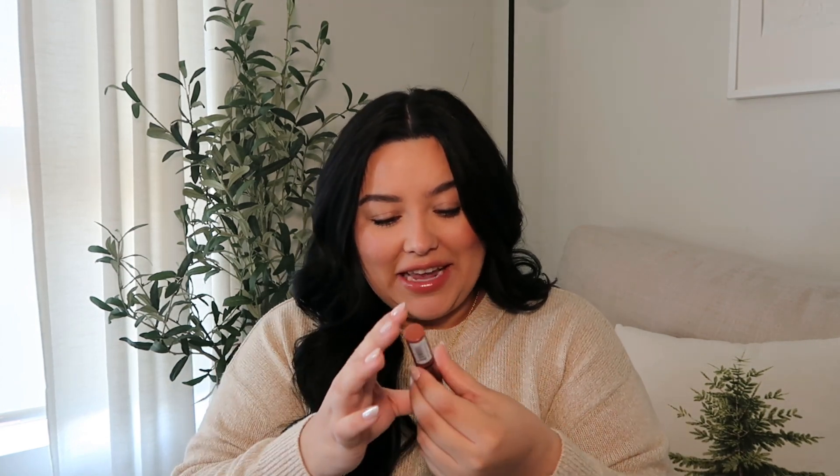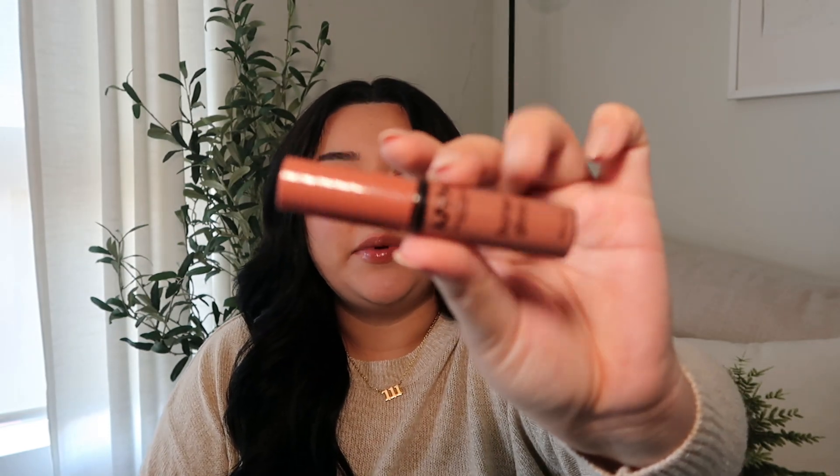You always have to have a hairbrush, especially if you wear extensions, because throughout the day you just need to brush your hair. The last thing I have is this NYX Butter Gloss in the shade Butterscotch — probably my favorite shade. Then the last item is a little card I use to get into the building at work. That's it — that's all I have in my bag. This little bag is pretty mighty because it holds a lot: a makeup bag, an iPad, a full-size wallet, and Clorox wipes. It's just very roomy.